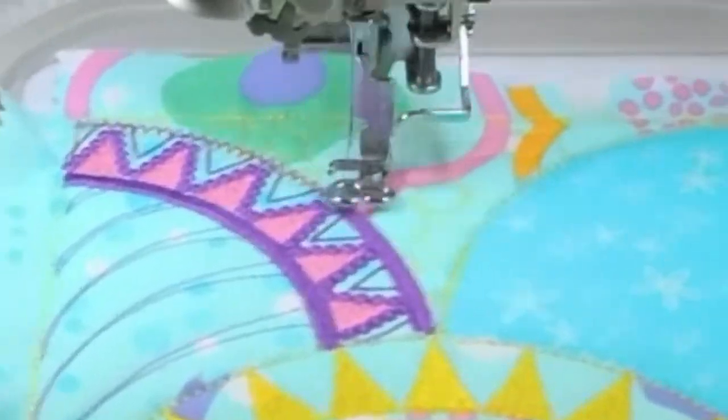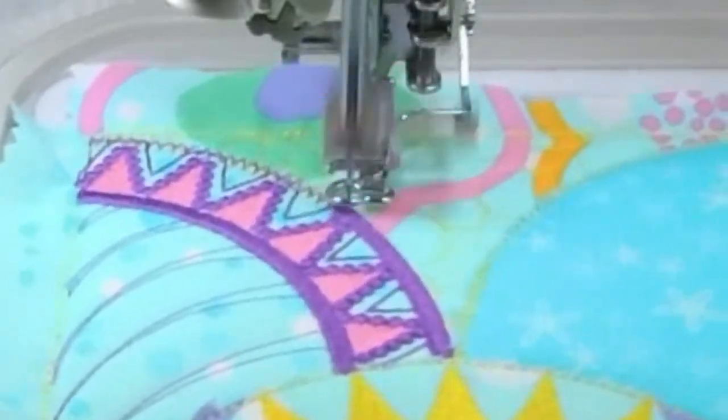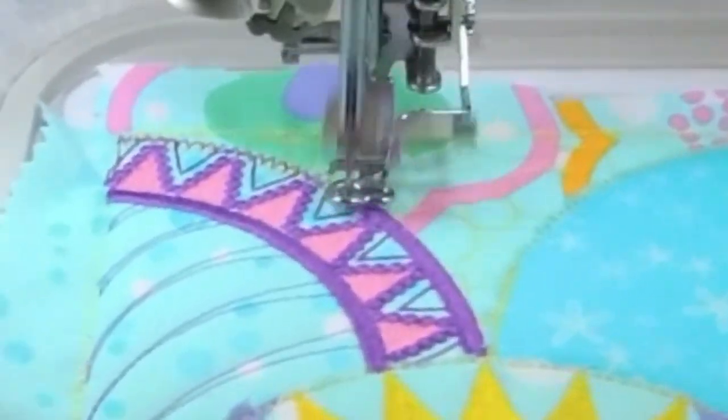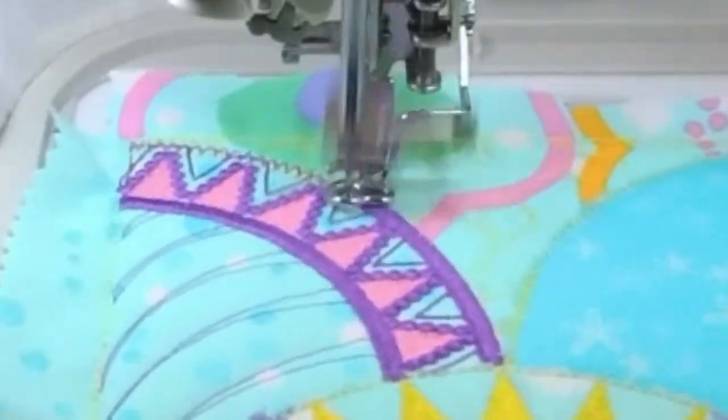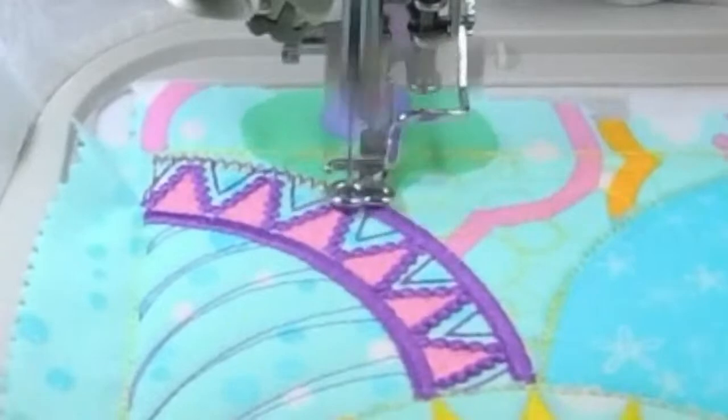If you can't tell, I love that purple. And if you notice, when I add the purple in, when Dawn zooms back, you'll be able to see the purple in it. The purple stands out.